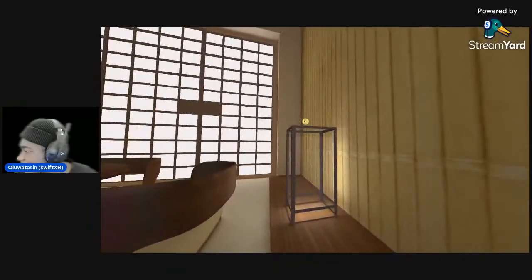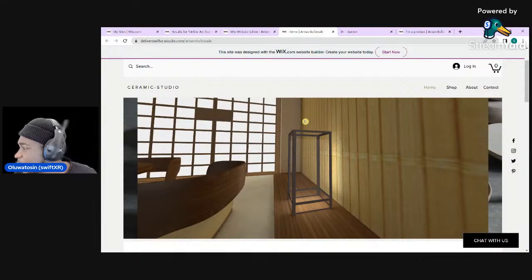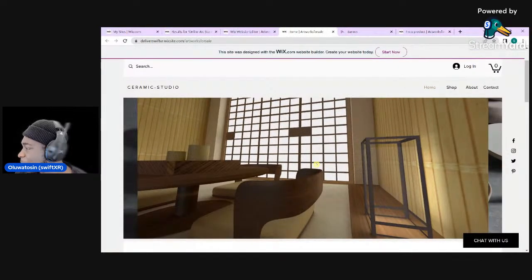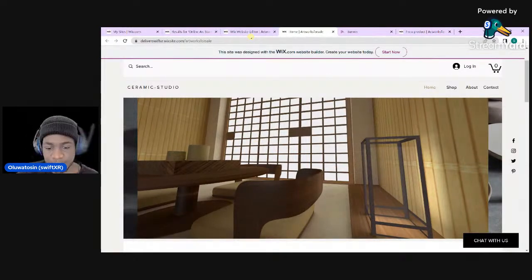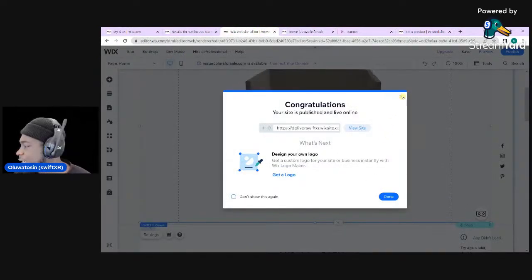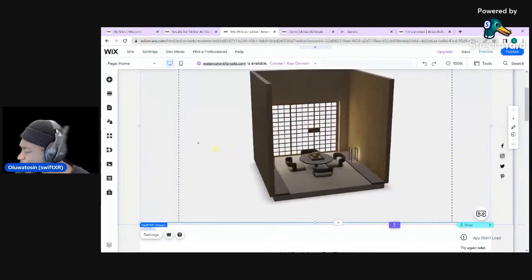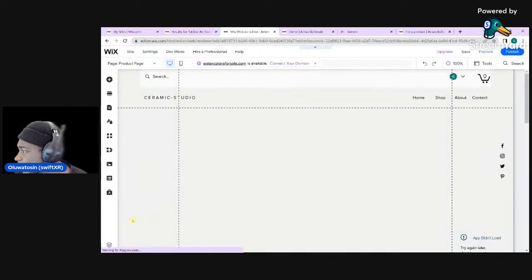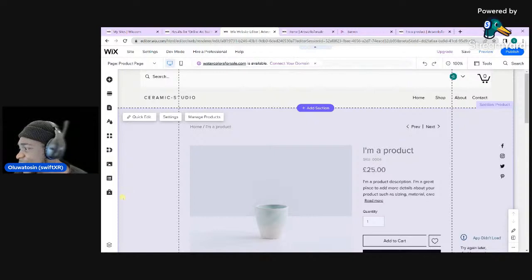And looking at that, one last thing we will do before we finish up with today's workshop would be how to create an artwork component that you can sell as well in here. To do that, I would show us how to create a 3D product itself on Wix, right? So let's go over to the product page, and I would show us how to create a 3D product itself, and how to also assign a product to it, right?